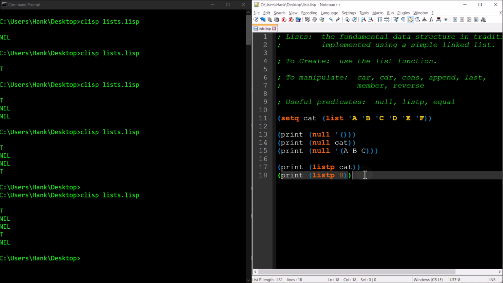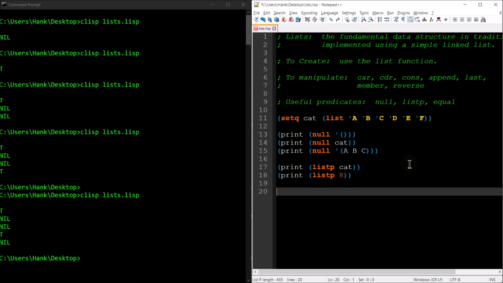Okay, and then finally equals, or equal. Now the equal predicate is what you'd want to use if you want to see if two lists are structurally the same, right? So this is different than trying to determine if 7 and 4 are equal or not, right? I mean, lists themselves in Lisp are objects, and so a simple arithmetic equals isn't going to do it, right? So we need to have something a little more involved. So that's what the equal function does.